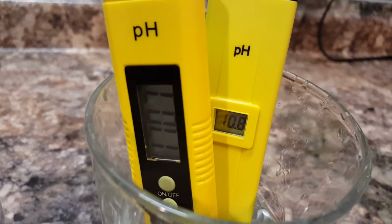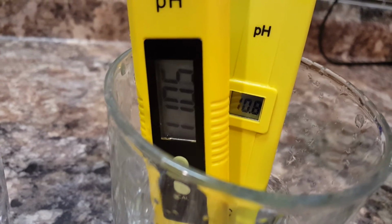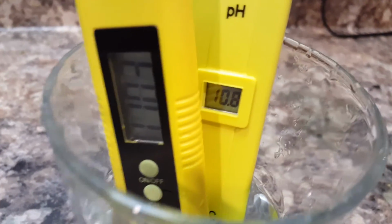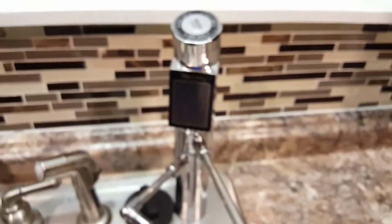The reason I'm dipping them in this is just to change them from that acidic water, not to contaminate the alkaline with the acidic water. So that's just some neutral 6.9, 7.0. And let me pour a little bit of this water out, just so I can set them down in there. There we go. And you can see as soon as I drop them in there, they jump right up to 11. So one's sitting at 10.8, one's at 11.06. Pretty close, pretty reliable. Both of them are right around 11. So that shows you the power of this machine, the Tyent UCE-11.